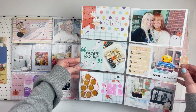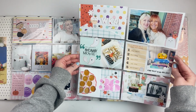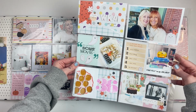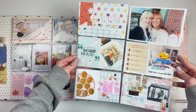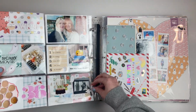And then over here, this is the week that was actually my birthday. So on my birthday, me and my mom went book shopping, and then Will bought us sushi, and we watched Scream, and it was so fun. I had a cake. I turned 36. So this was just a really nice, fun week, and you know, all the birthday things going on.